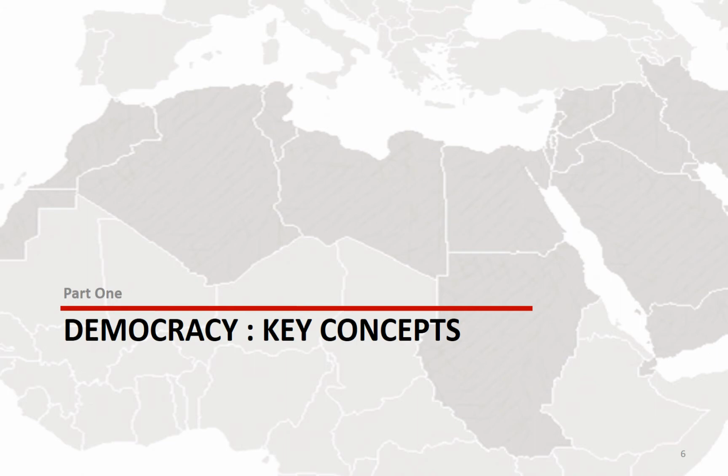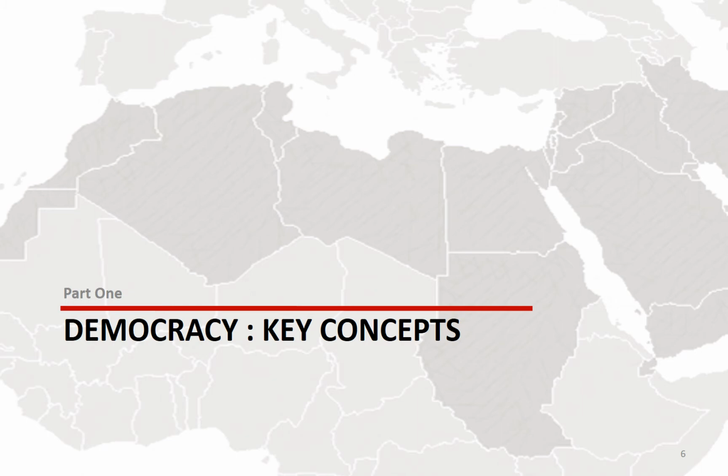So before we get started with the Middle East and North Africa, I think it's important that we look back a little bit. So what do we actually mean when we talk about democracy? Why is democracy actually so important? Why can we not just live with authoritarian regimes and be fine? Why are we so obsessed with the idea of living in a democracy?